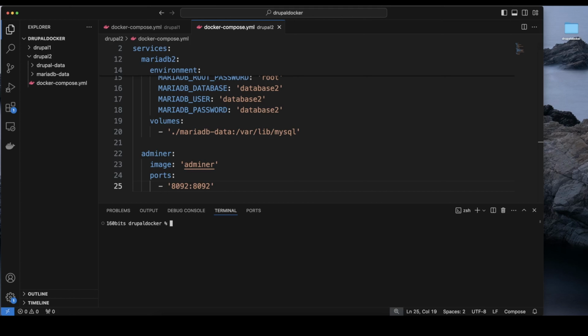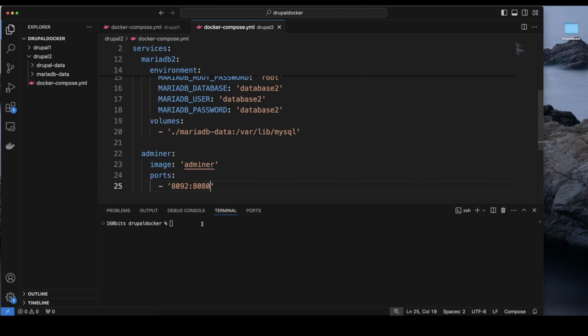But before we move forward, I do want to make a correction to our previous Drupal setup, okay? We previously mapped port 8092 on our host computer to port 8092 on the Adminer container. So this mapping was wrong, okay? The correct mapping on the Adminer container is port 8080. Adminer in the container by default is configured to listen for HTTP connections on port 8080. So please make sure to change your port mapping accordingly. You can still map whatever port that's available on your host computer, but you should map port 8080 on your Adminer container, okay? Okay, I'll save this.